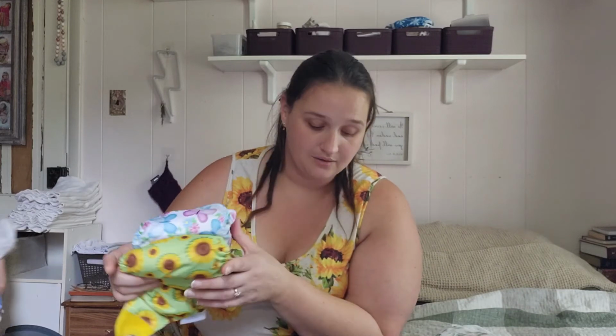I have my Kawaii pocket diapers. So like I said, I have pocket diapers still in my stash, but they're stuffed with pre-folds and I only have a couple. I have three of them, and that's because the other one is in my diaper bag, because I keep one in my diaper bag at all times. I don't usually carry more than one diaper because I don't even usually need that one in the first place.